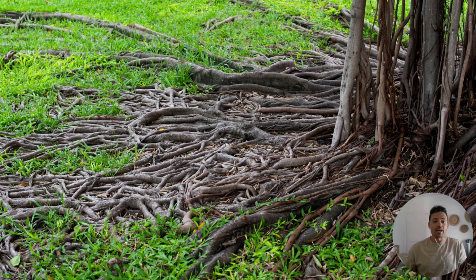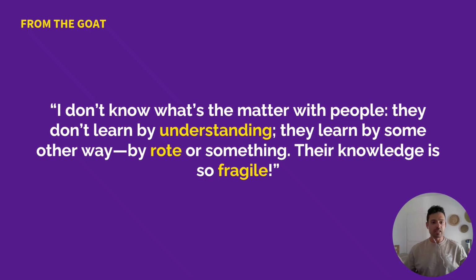And I love the analogy of first principles being the roots to our proverbial tree of understanding, right? The more our knowledge is rooted or based in first principles, well, then the larger and stronger our tree of understanding can grow. And I think this quote from Richard Feynman, the American theoretical physicist, and honestly one of the best thinkers of his time, sums up what can happen if our knowledge isn't rooted in these first principles. He also created the Feynman technique, which is definitely something that we'll talk about in the future.